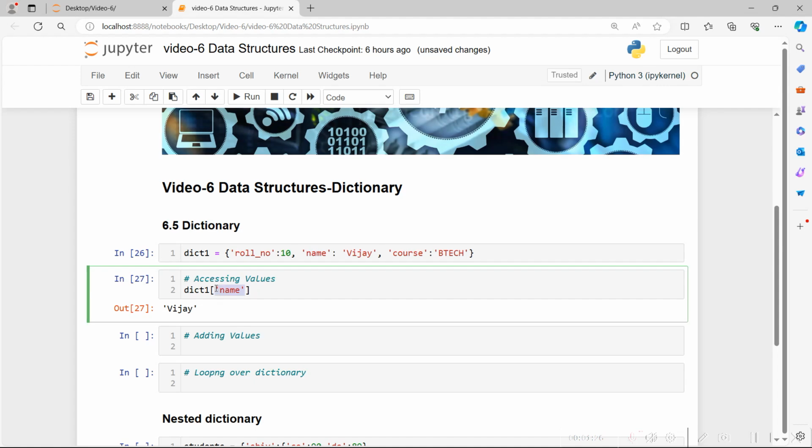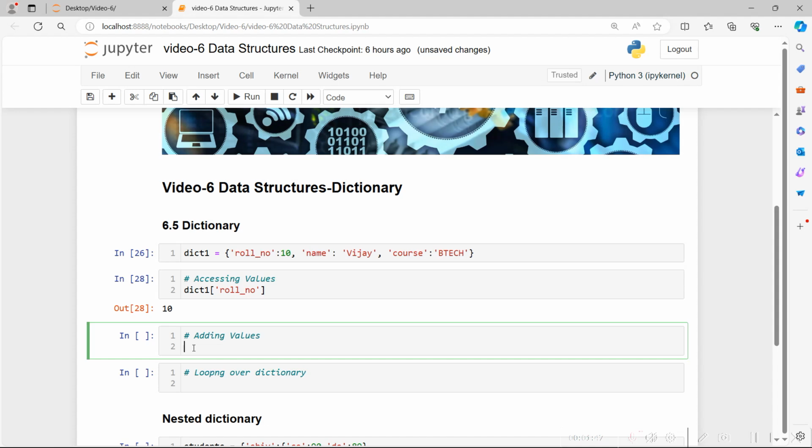Similarly, if we replace this name with roll number, we will get 10. This is how we can access the value from the dictionary. Suppose we want to add another element in the dictionary.